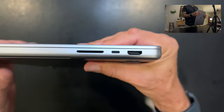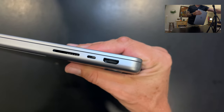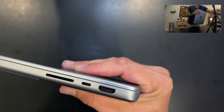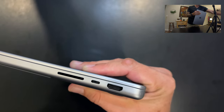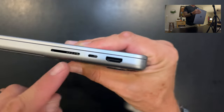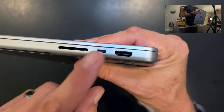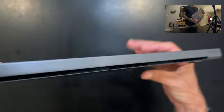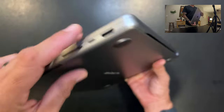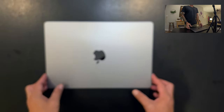And then on this side, if I'm not mistaken, what's this gonna be called? The SDXC card. Yep, this is gonna be for your SDXC card slot right here. Another Thunderbolt 4 port, USB-C, and an HDMI port. All right, that is sweet. I think on some of the other versions, they're gonna be in the back, but on the 14-inch that I have, it's right here. All right, so now we'll open it up.